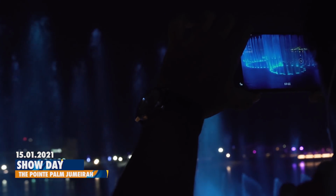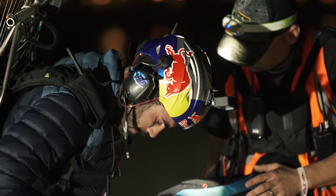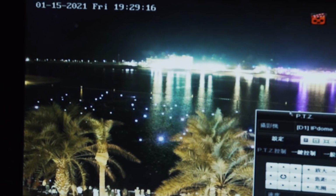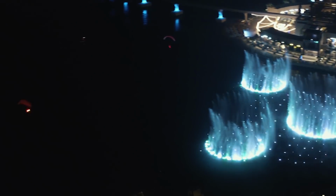Can confirm we're standing by with three circles of this big Guinness World Record fountain. So launched in October 2020. Guinness World Record for largest fountain. Over 7,300 meters squared. And actually, that's only one side. We've got two. And they're not the same. Each side is different. So even the Red Bull athletes are gonna have to study the choreography of both sides.